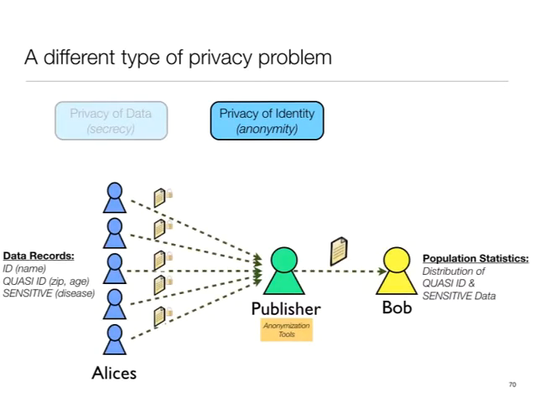Then there is one of privacy of identity, or anonymity. And this is the one which I was pointing out with the population scale stuff, where the idea is that there are a whole bunch of sensors or data providers, and they're contributing some data to some sort of a publisher and aggregator, and then this publisher publishes some sort of a statistic or response to some query from some querier.